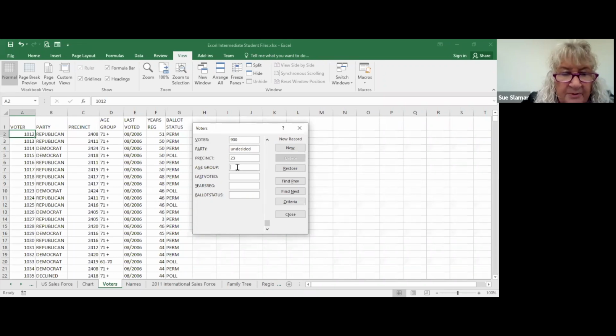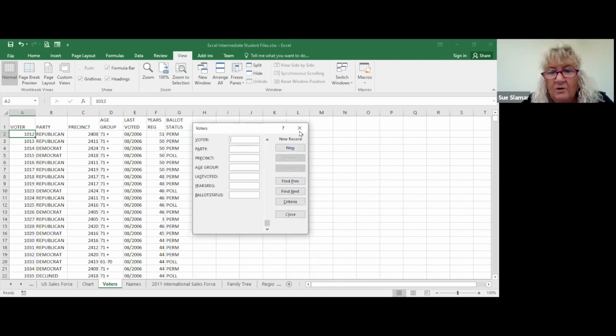And the age group is going to be, I'll just say 65. And the last time this person voted was in 2010. And they've been registered for 45 years. And the ballot status is permanent.